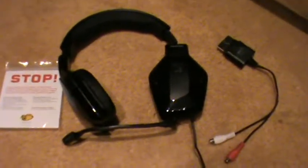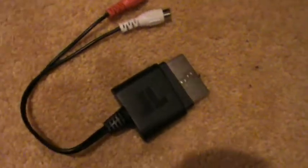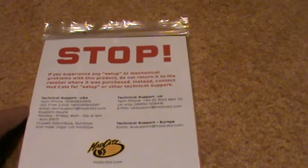When you open the package, you get the Tritton headset with this HDMI adapter nicely packaged. With the Turtle Beaches, you won't get this included, but with Tritton it's included, so you won't need to separately buy it, which is very helpful for people who use HDMI. I could use it, but I use component instead. Should try and hook my HDMI up. But anyway, that's that. You get the headset, which you can see, and you also get this, which shows you how to hook it up to your TV and Xbox.